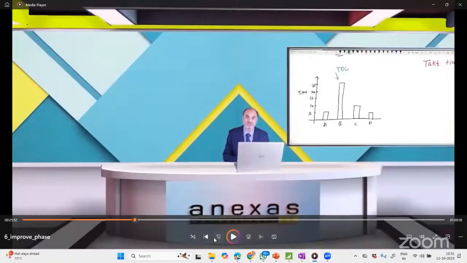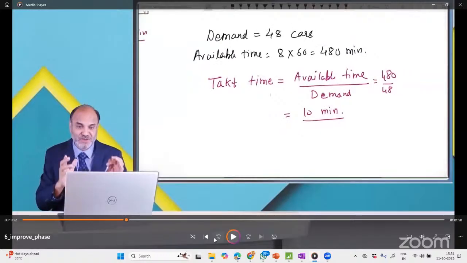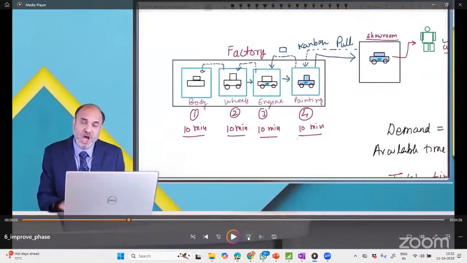Now I'm explaining the lean part. I just took an example here. Let's say these are 4 steps, some different steps. Don't worry about what these steps are. Every step is taking 10 minutes. So imagine what will happen. Every 10 minutes, a customer, like a car, arrives and gets processed, and every 10 minutes a car will be produced. Total time taken to produce the car is 20, 30 minutes, but every 10 minutes you are getting a car. I hope you are able to visualize this.